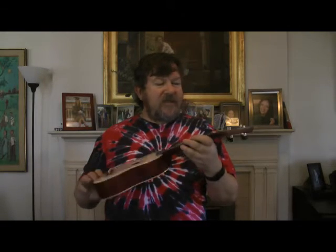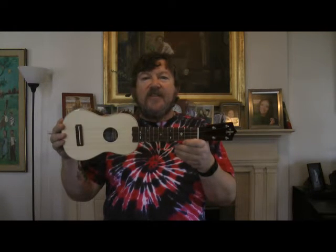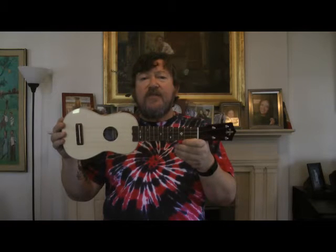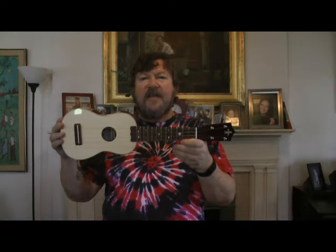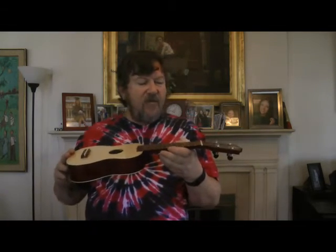The uke is based on a Martin 3 series uke. This is a soprano size uke. Has an Adirondack spruce top too, if I recall correctly. These are Worth clear strings, which are a little brighter than the strings I normally like. I like Fremont blacks best, but the uke has beautiful tone and sustain and really nice clarity to differentiate the notes.